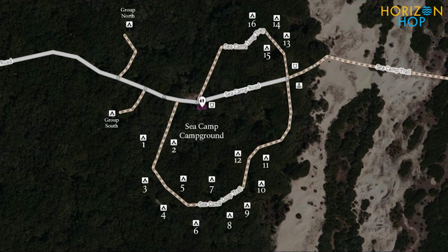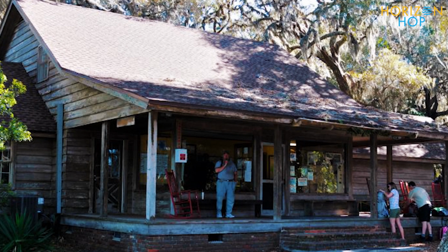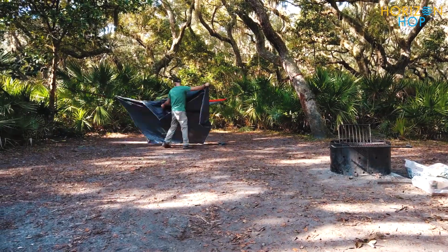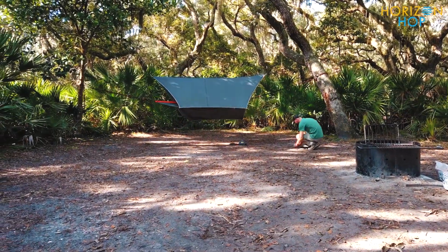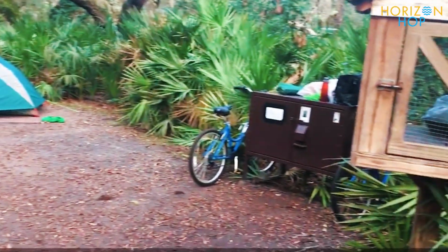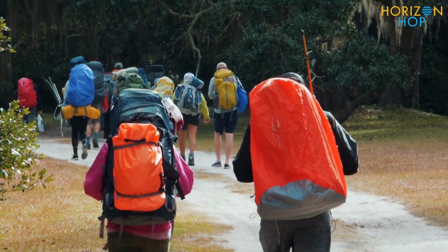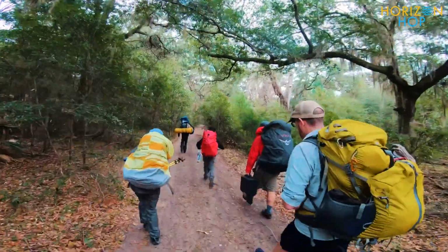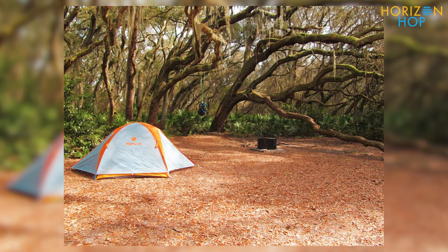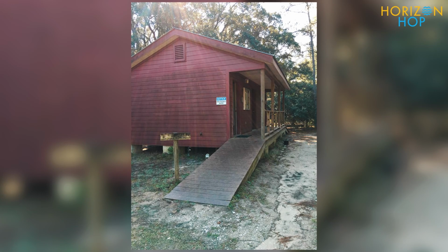Sea Camp is the most developed campground with hot showers and flushing toilets and is located next to the ranger station. A grill, fire ring, picnic table, and food cage are provided at each campground to keep hungry animals at bay. Wilderness and backcountry campsites are offered for the more adventurous campers who are prepared to hike for several kilometers. Stafford Beach, a wilderness campsite with bathrooms and cold water showers, is located 3.5 miles from Sea Camp.